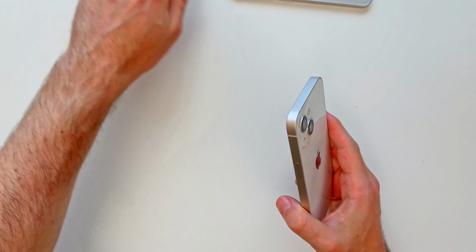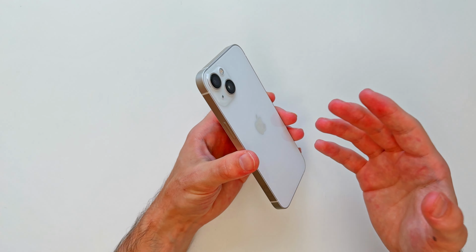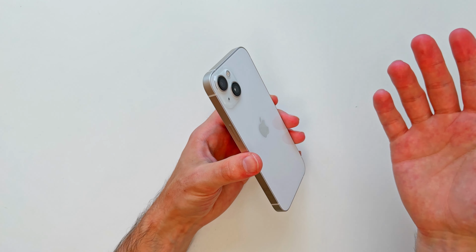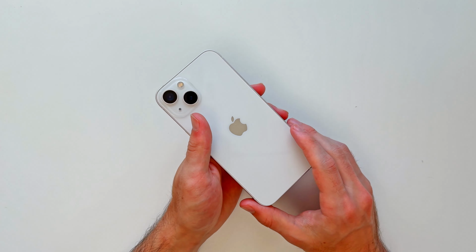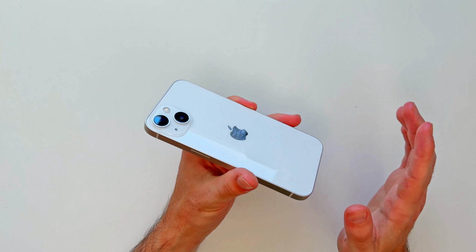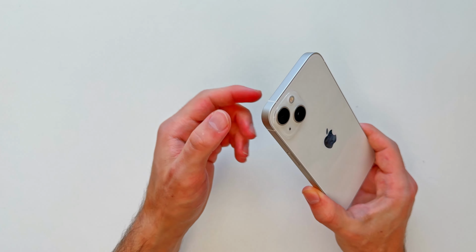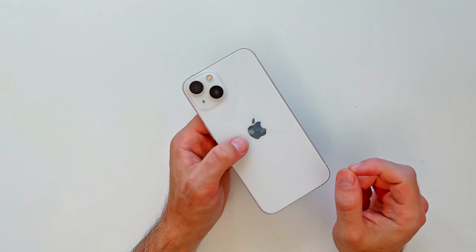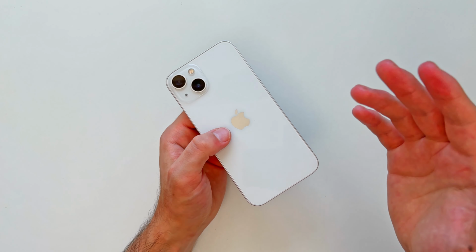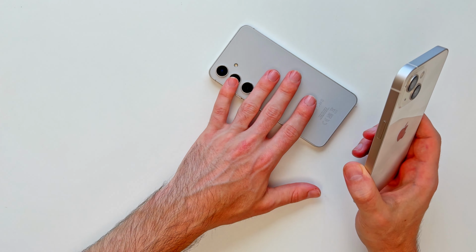Plastic is kind of like for the low-end phones, and maybe titanium or stainless steel for the top-of-the-line alternatives like the Ultra in the case of the Samsung phones and the Pro Max with the iPhones. But besides that, which, by the way, as someone that has an iPhone 15 Pro and Pro Max, I'm actually recording with an iPhone 15 Pro, I can tell you it is great to know that the phone is maybe going to be a bit more resistant thanks to the titanium, or that the phone feels a little bit better thanks to that matte glass on the back.